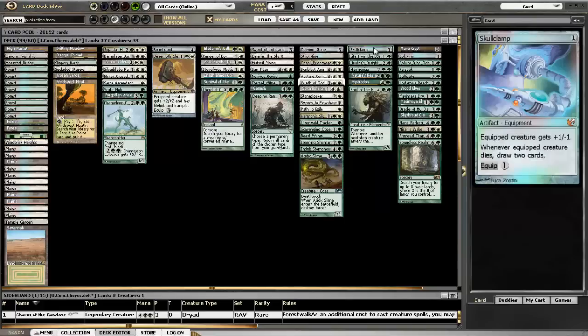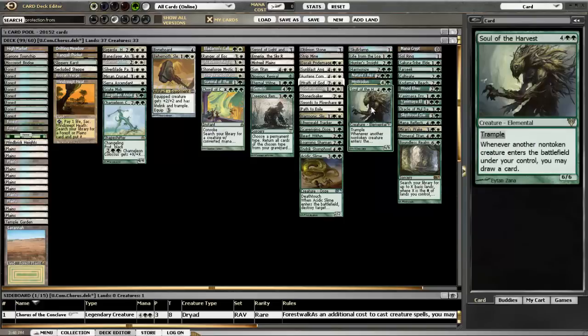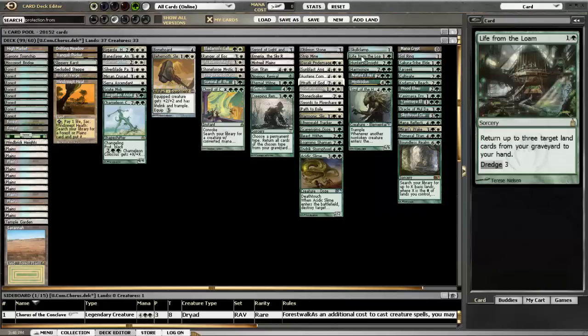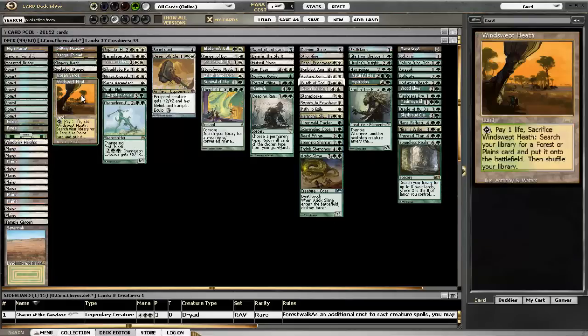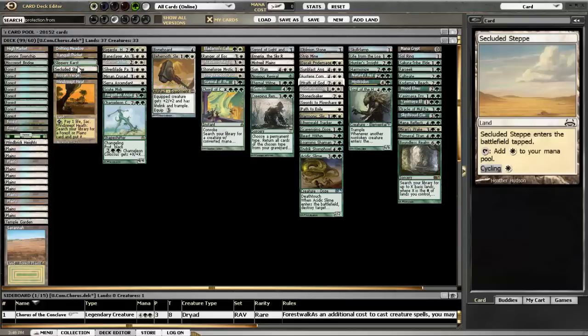So that's good. With our card draw spells, some of them are pretty standard: Soul of the Harpist, Histrodon, Harmonize, Hunter's Insight. Life from the Loam is a grindy card. I found that every time I played it, I was dredging the whole time, and these are the different cards that you can get back with Life from the Loam.